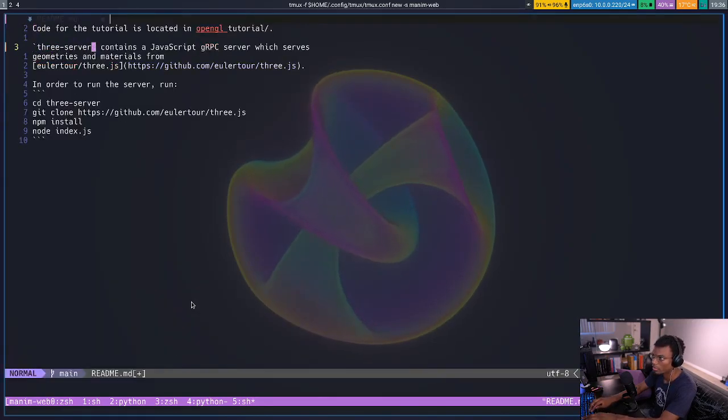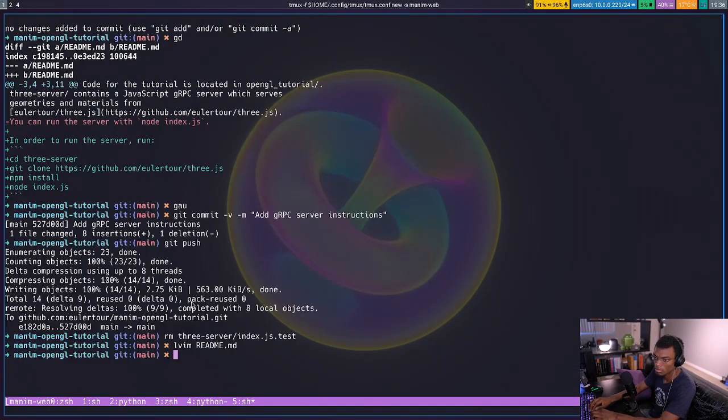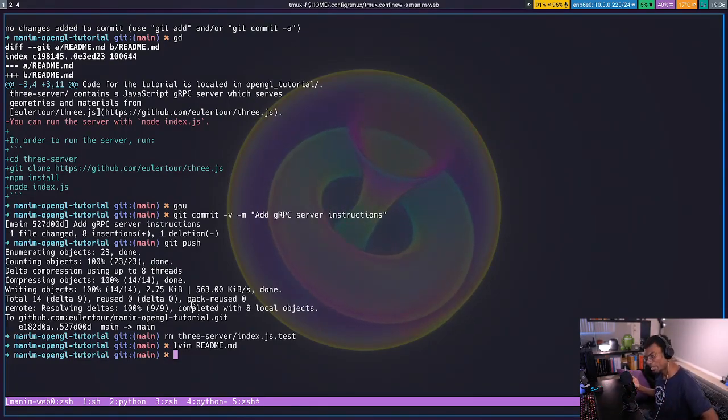I'll put the grave quotes here. Serve materials from here in order to... Great. What's npm? It's not working. Do people know what npm is, right? Oh, maybe they don't.